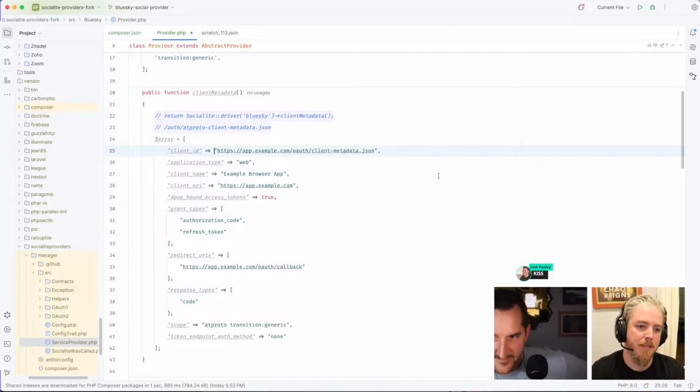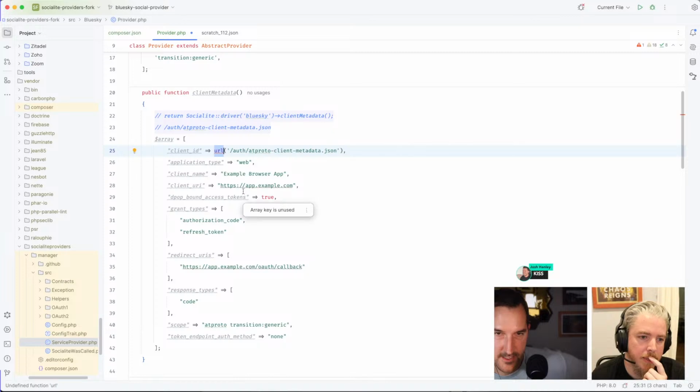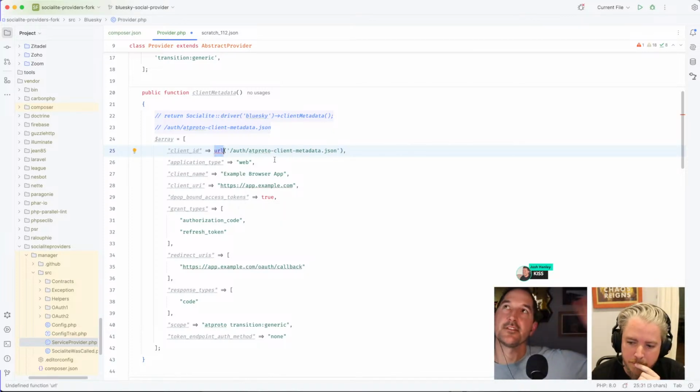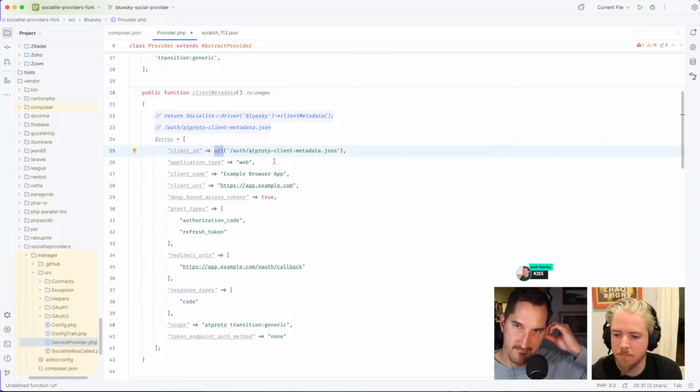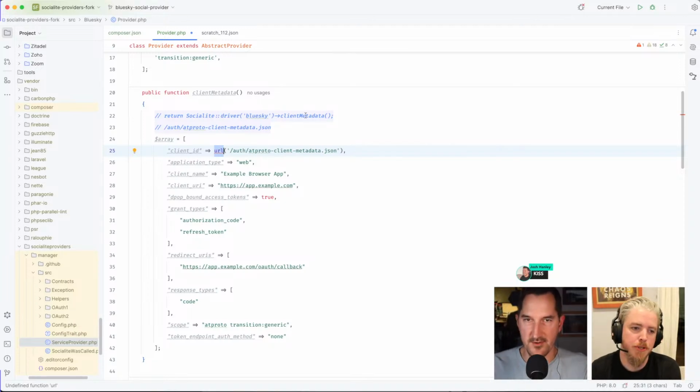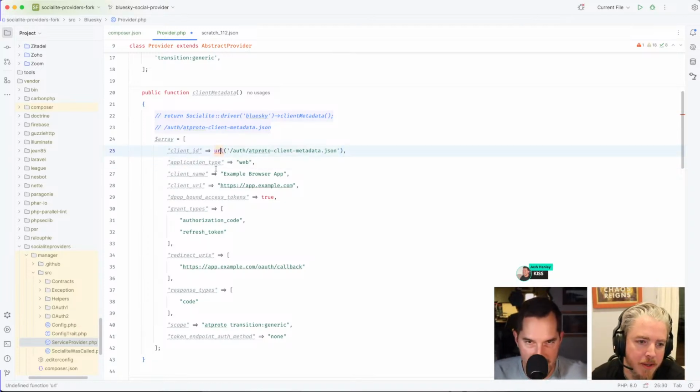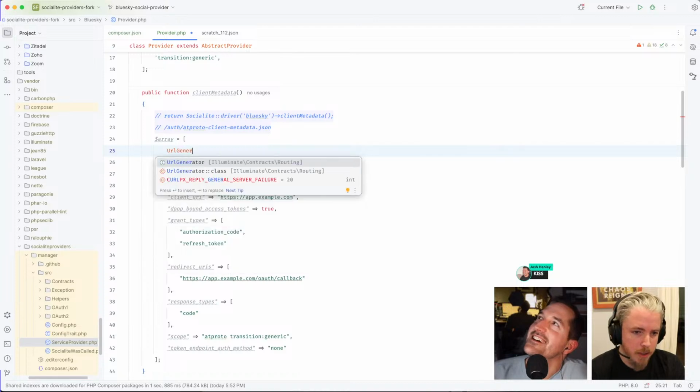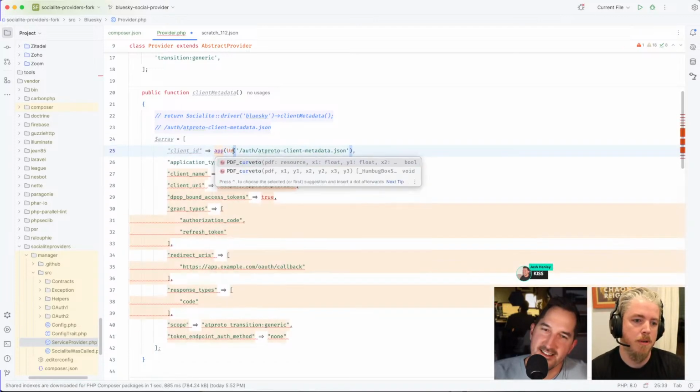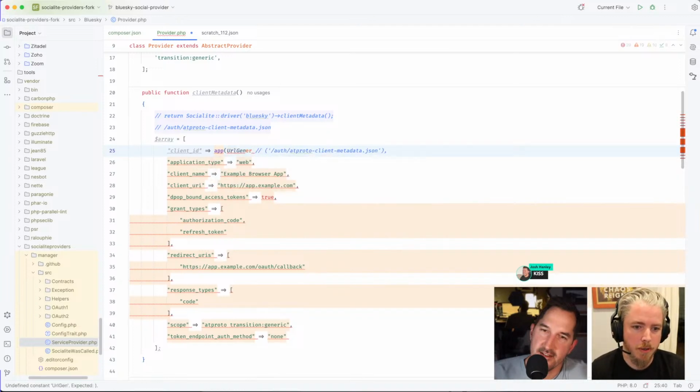So this is gonna need to be URL, right? And we're calling it this. It could be like a route name that we make them define, but whatever. That's what I was suggesting. If you're going to set up this package, just call it like socialite.bluesky.client, whatever. But URL's fine. Let's keep rolling. Well, this is interesting though. As far as this is concerned, the URL helper doesn't exist. Is there a URL generator? Yeah, okay. So let's just do app URL generator class. God, app doesn't exist either. Yeah, I was wondering why app existed, but URL didn't.